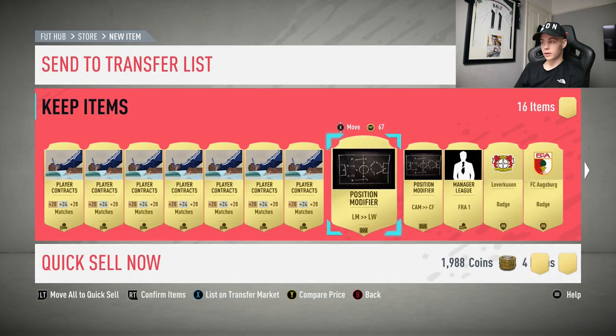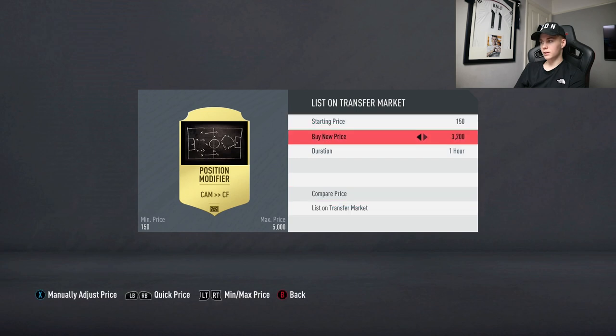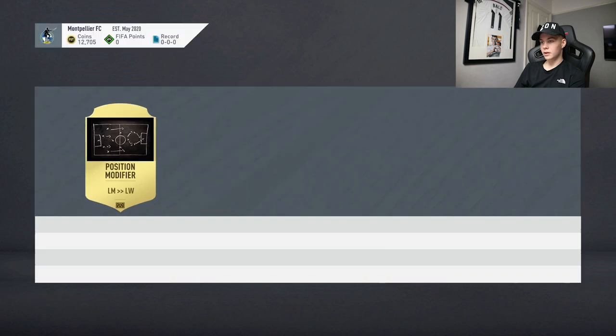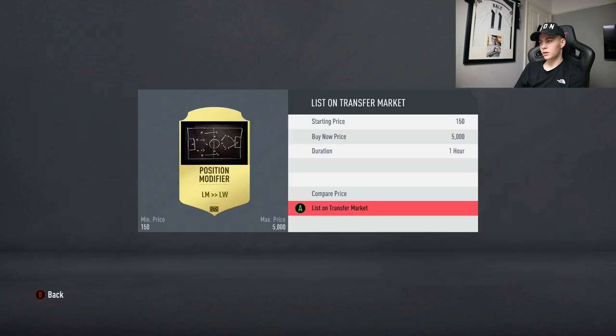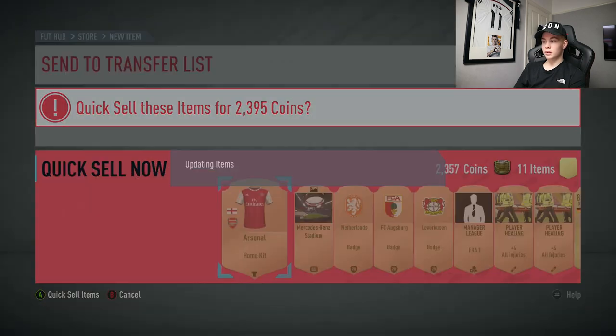Quick sell them, quick sell them. Camp centre four, I believe that sells for a couple K. Yeah, so I just want to sell it quickly, so put it for 3.5. Left wings to left mids and that. They're probably about 400. Just quickly sell for 300. You don't want to keep... No. All that, just quick sell.